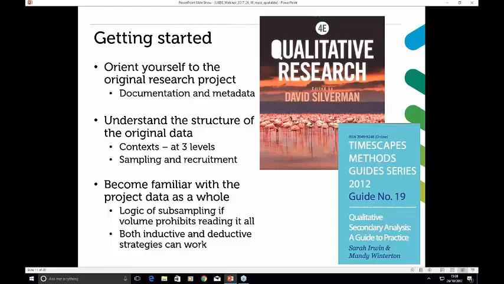So the documentation that's provided alongside the data set will be a really useful starting point for this. It often contains more information about the methodology, such as the interview schedule or call for participants, or sometimes it can include segments from publications that arose out of the original study, or even funding applications. I've seen some studies which have sections that are written up by the principal investigator about particular features of the data set, such as the sample.